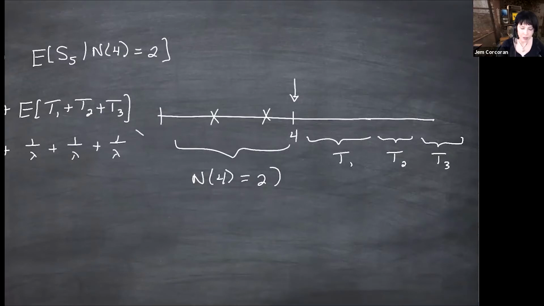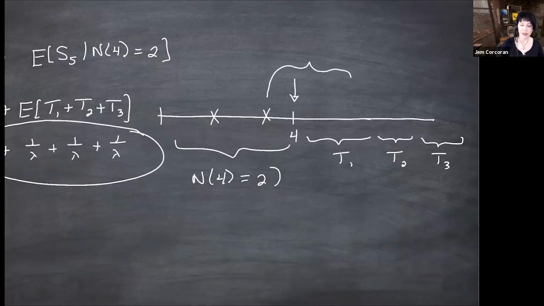I guess we could do this a little more formally. What I did was, just for other people, the time until the next arrival measured from here should be exponential, but I don't know when that time was. It's like I just came in and started looking at the process here, and by lack of memory, it's still exponential. So I drew 3 exponential inter-arrival times, and I should have labeled them T3, T4, and T5, but they're all IID, so it doesn't matter. And so we're using lack of memory to ignore this part here.